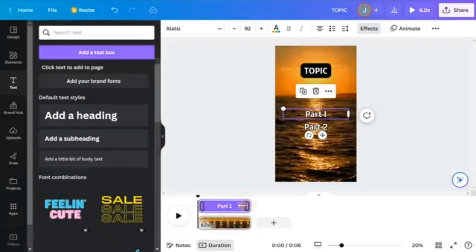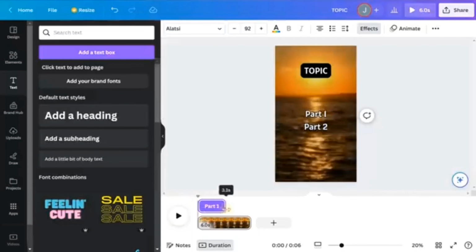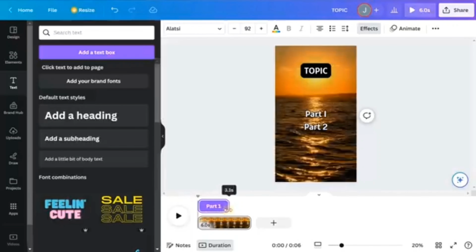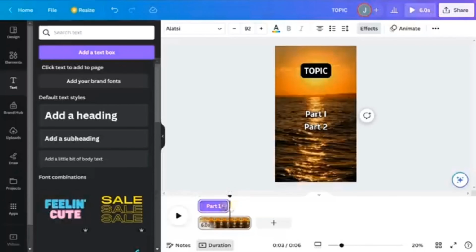One last thing: we don't want both of these sets of text to show at the same time, right? It's part one, whatever the hook is; part two, whatever the punchline is. So we want to adjust the timing of when these show so they don't overlap. To do that, we're going to right-click on part one, and we are going to click Show Timing.